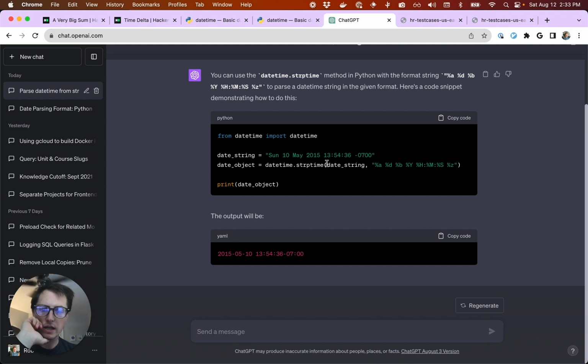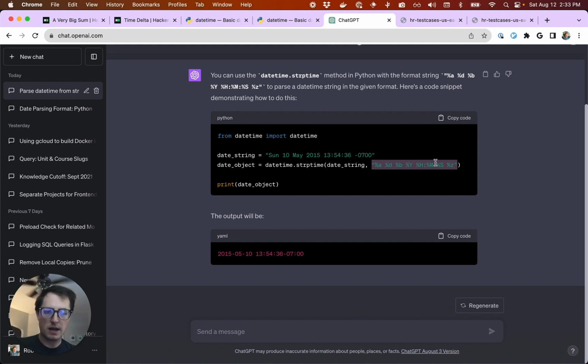So here's the date string, and then we can use strptime with the date string and the format string to parse our date object. We could check that each of these directives matches what's in the docs, but I think even faster is probably just to try it.